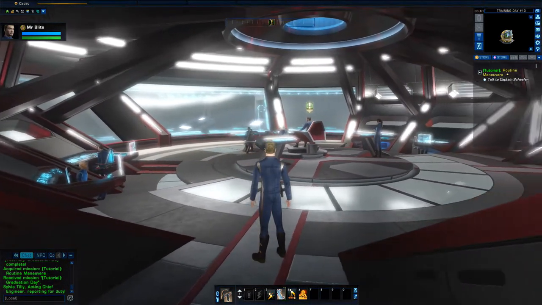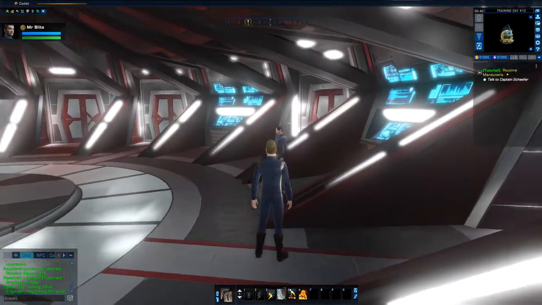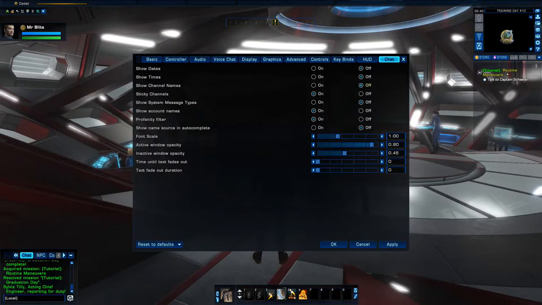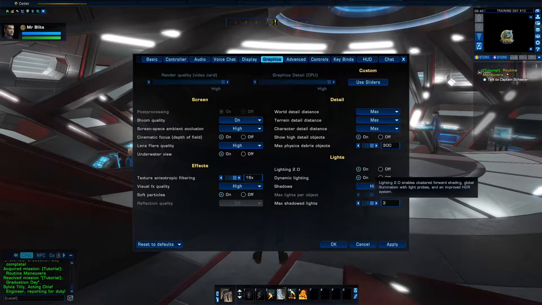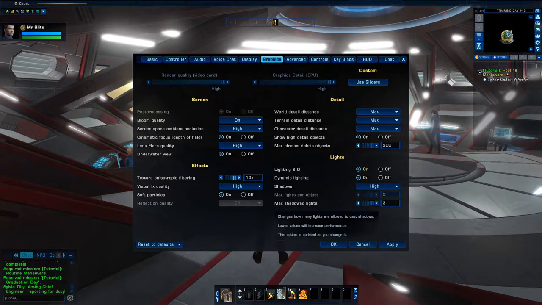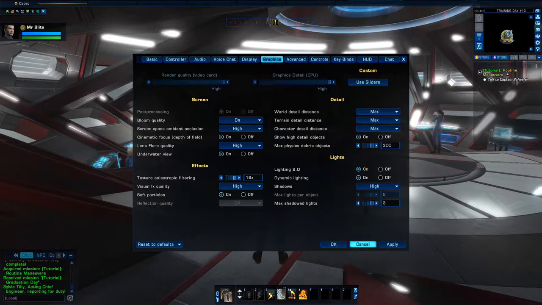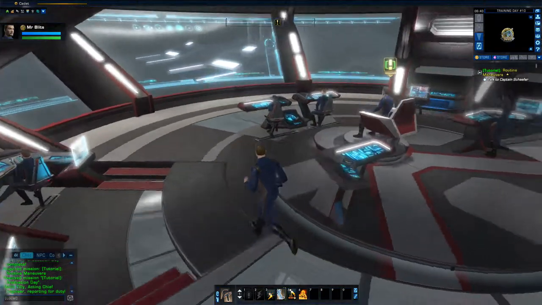Take a quick look around. Nice looking ship. I see it's again a bit too bright. Turn your lighting off. Now it's too dark. I really need to sort out this lighting problem. We'll leave it on for a minute, and we'll have to play around with the functions and try to get it right.